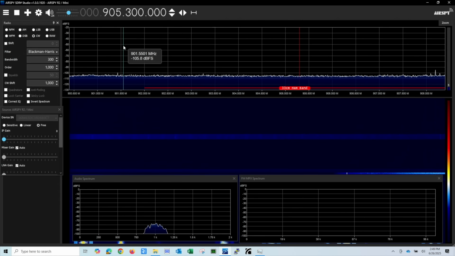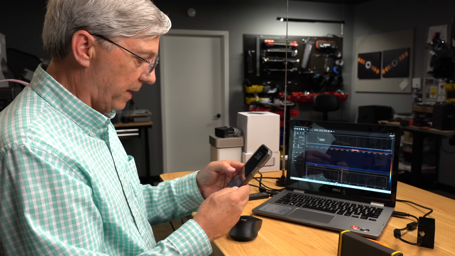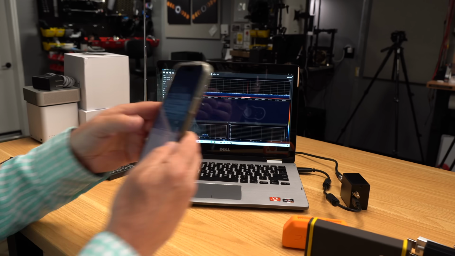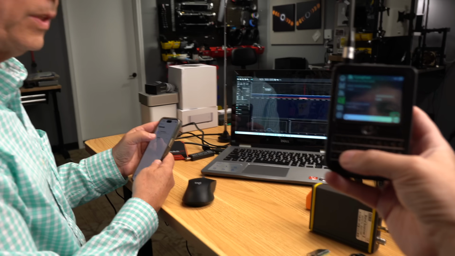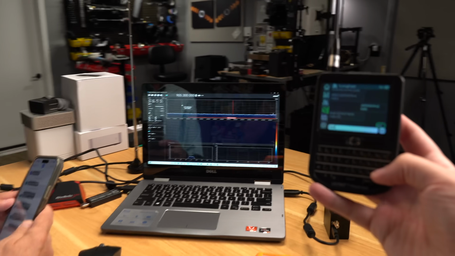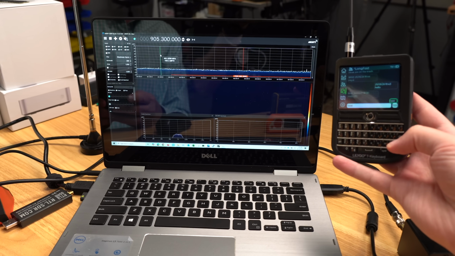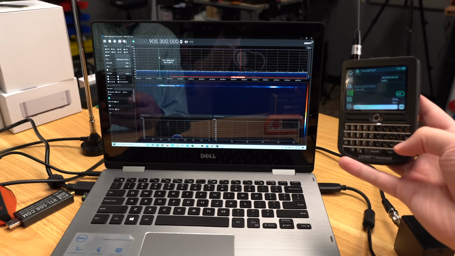905 or so, somewhere here. And again, this is where you want to see enough of the band. Hey, a new node has been discovered. Show my phone on your camera. You send it to Gearling or to the full long fast. I don't think I'm even on the Gearling one. So if I send this message on long fast, let's see, you should see it. Oh, there you go. We did get something.